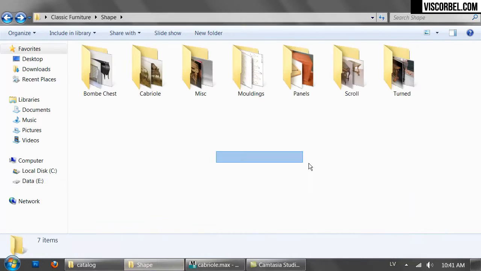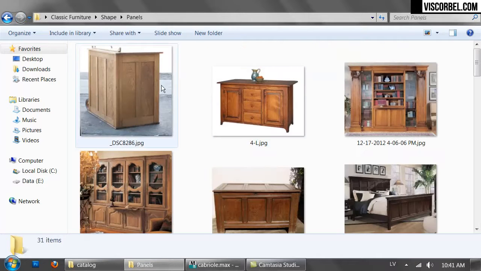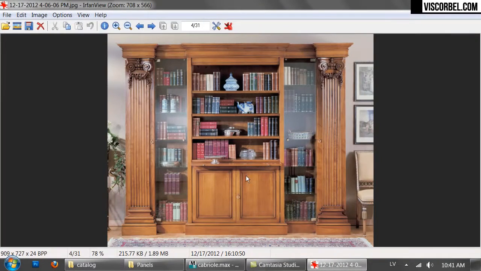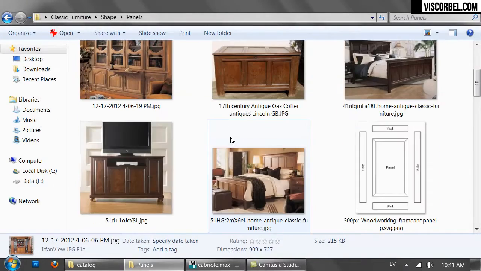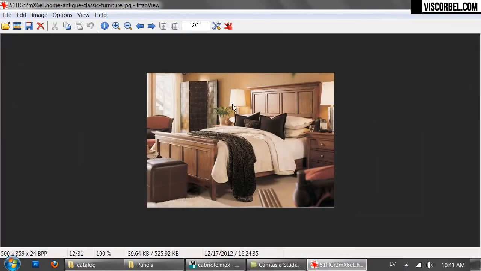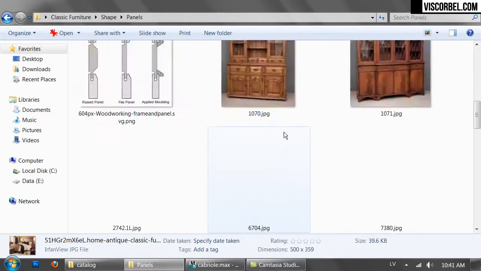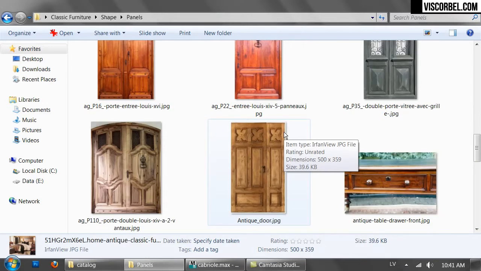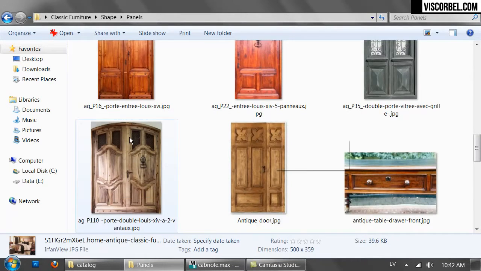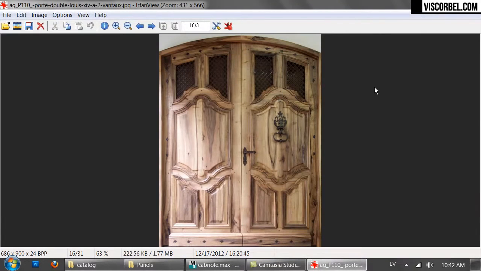There are multiple shapes that are quite often used with this classic furniture. So for example, you can't really do anything if you don't know how to make some good looking panels. They are all over the place for doors, sides, tops, bed frames. So I'm going to show you how to make these panels, both very simple and very ornate, like this one here for this classic door.